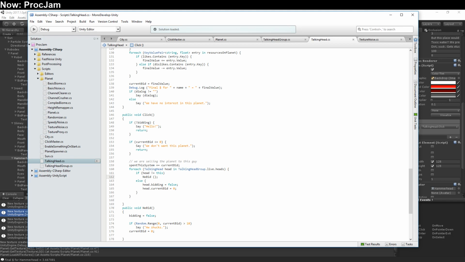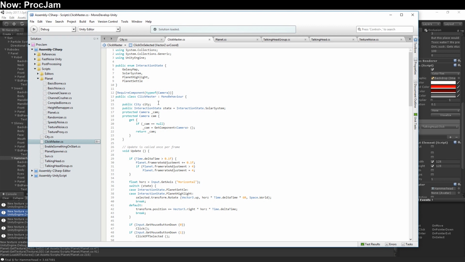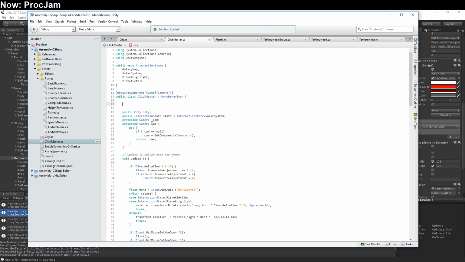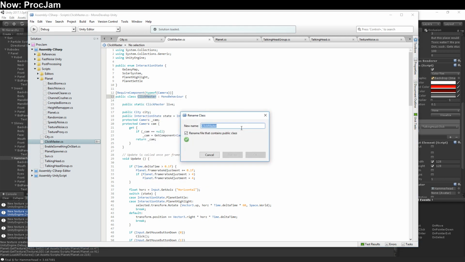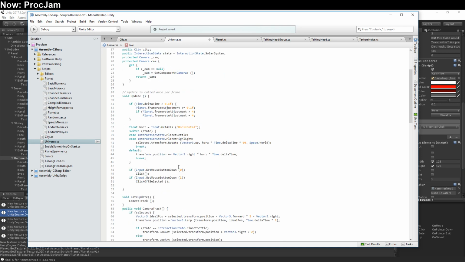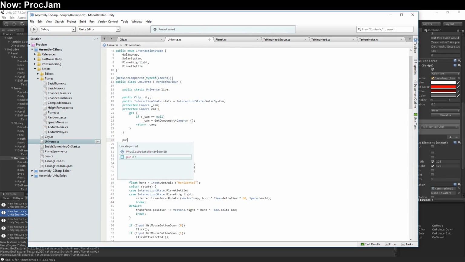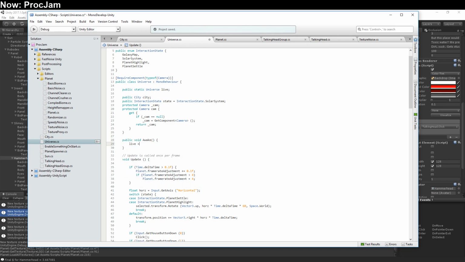But we're not currently actually, A, there's no transfer value, and B, we don't know what planet we're doing. So we're going to want to do that on the click master. This thing is global, and therefore we're able to handle this in a variety of ways. We don't actually have it set up as a perfect global, though, so we're going to do that. And we're going to change the name. The name is bad. Universe. And in start, we are going to have the universe set itself up as the live universe. So, public void awake, live equals this.